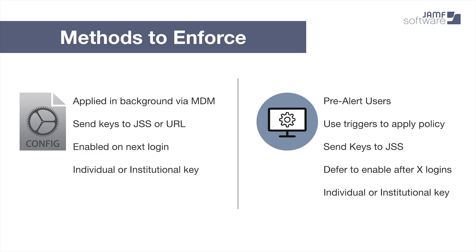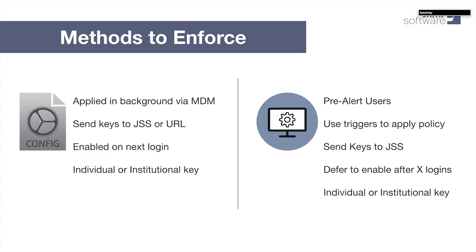On the policy side, though, you can have it so it pre-alerts your users. It sends a little alert to them that says your Mac is now going to be encrypted. Please reboot to start that process. You can also use triggers to apply a policy. Triggers are great. Triggers can be something like if the Mac logs out, or if the Mac logs in, or if it's at its recurring check-in time that you set to choose, or once a day, whatever you would like it to be. You can use those triggers.